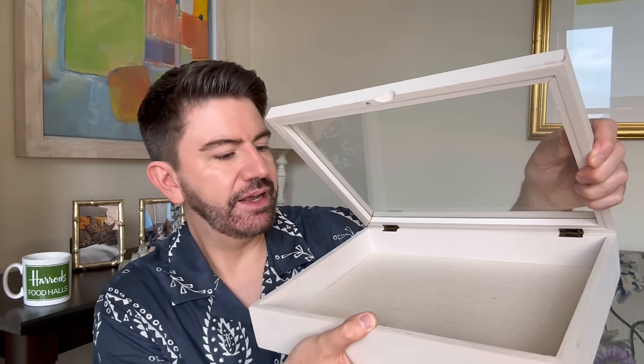So yes, as I was saying, we have the drop frame, which I glued, and then it's magnetic. So I can open it up, and then I thought into here, I can maybe put some little things that I have. Here he is saying that he doesn't have things like ornaments. I do have a few little tiny things from travels that I've picked up over the years. And I was always thinking, where shall I display those? And I was thinking about maybe getting a frame like this that I could put on the wall and maybe just pin them.